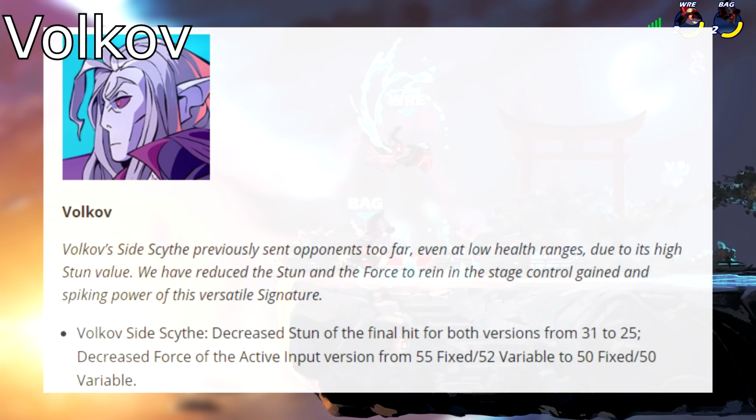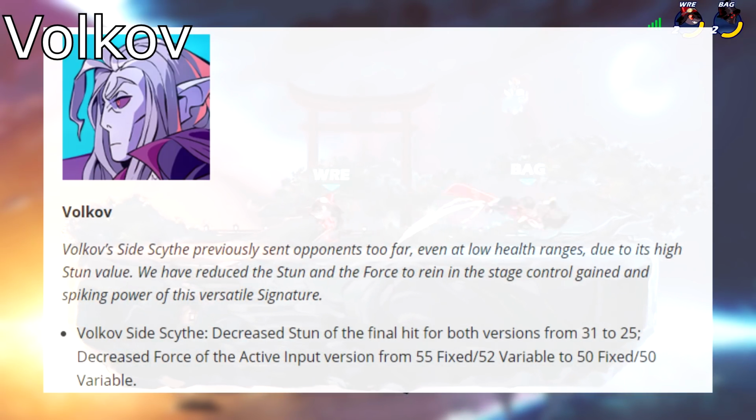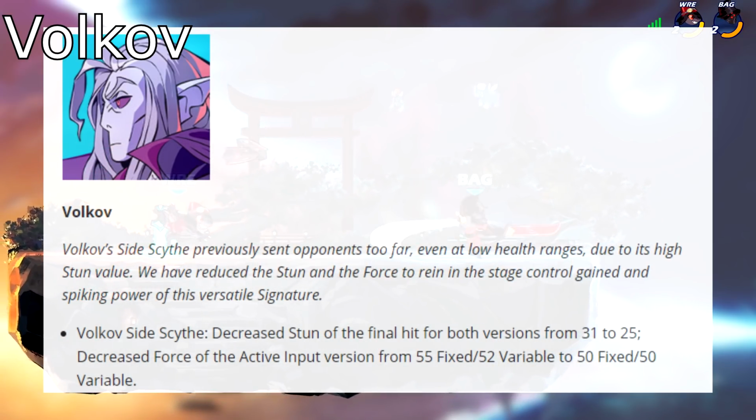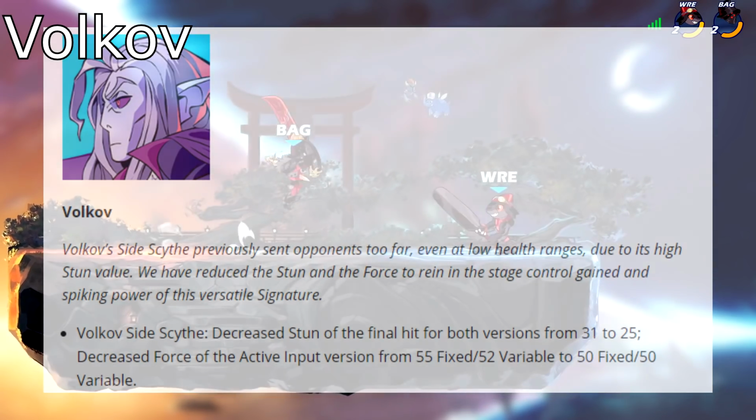A Volkov Scythe Side Sig, decreased stun of the final hit for both versions from 31 to 25, decreased V-force of the active input version by 2. I think it's a good change. The Sig was and still is incredibly strong.